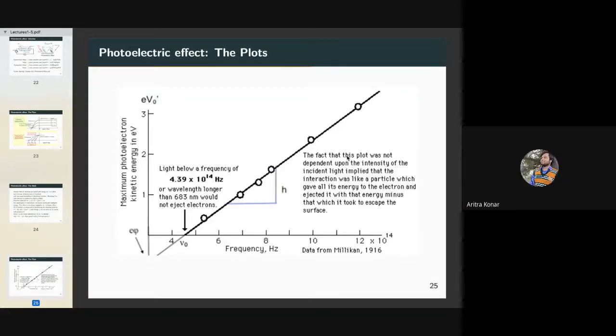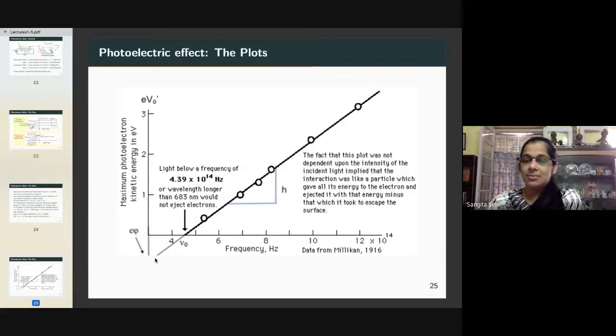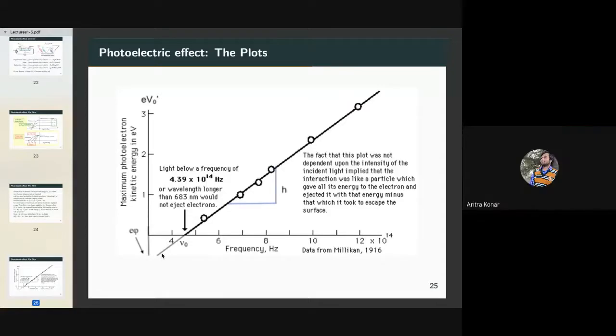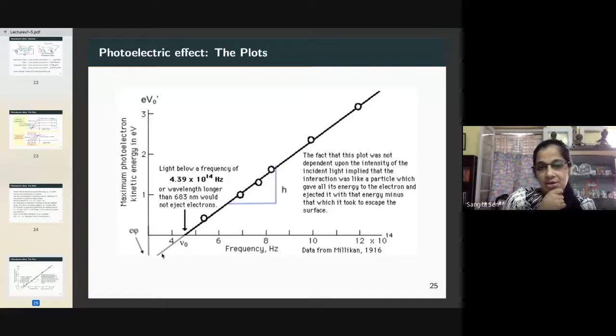You mean that the stopping potential for every electron is not the same? No, it is not the same actually. But that is why, see, in the y-axis, it is labeled as maximum photoelectron kinetic energy. So when we use the experimental data to fit our theoretical equation, we only take the electrons with maximum kinetic energy, which have undergone almost elastic collision. The lower ones, the energy has been dissipated, either to the lattice, or the binding energy was higher. That is why we only use the stopping potential and not any potential. If everything was the same, we could have used any potential and seen the current for it.